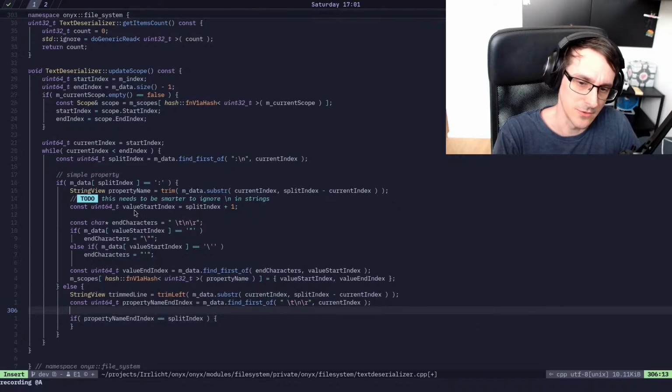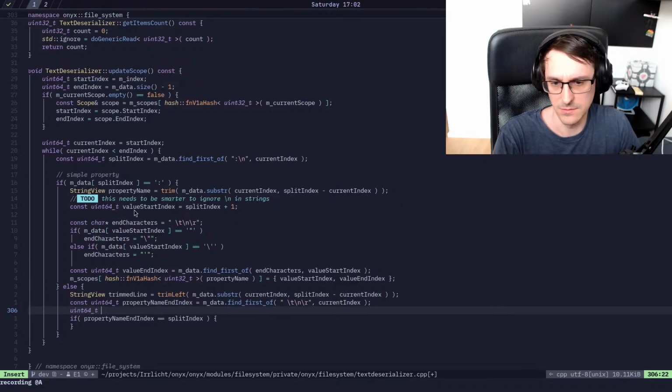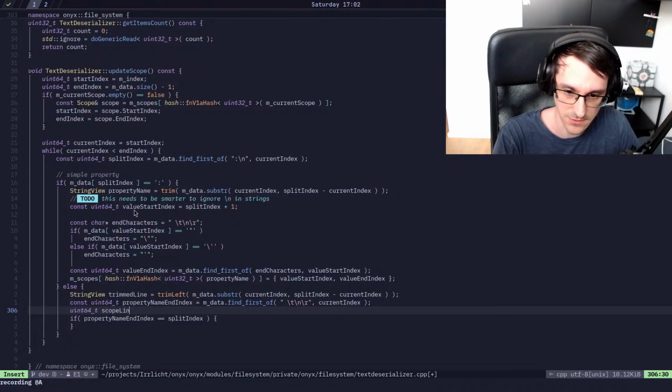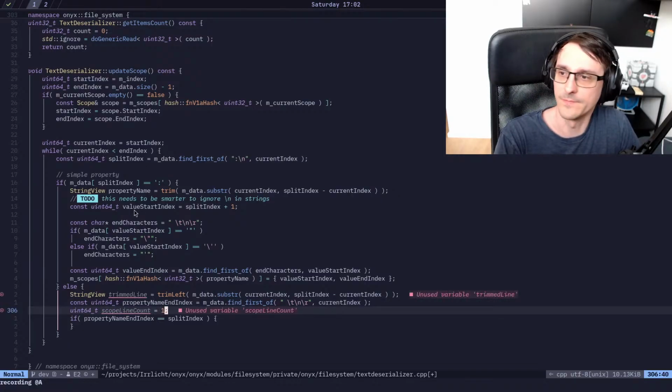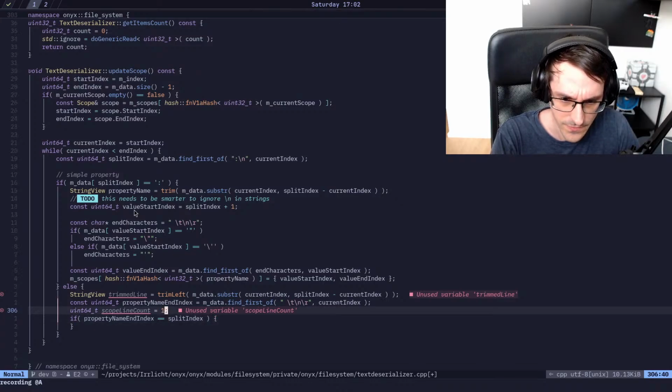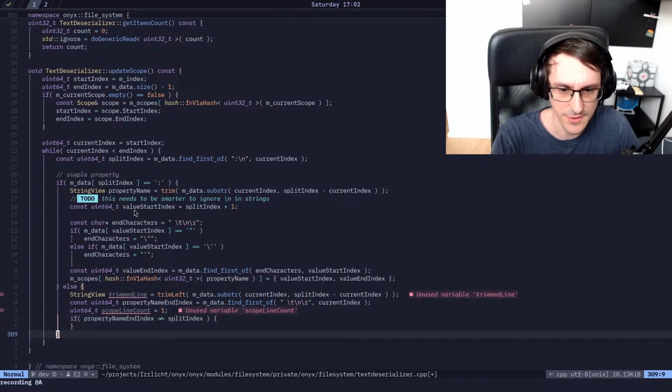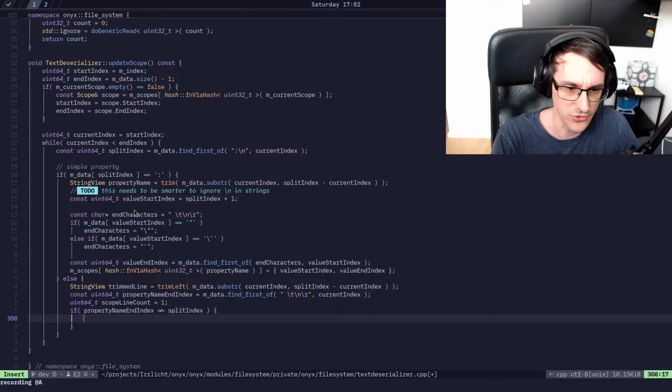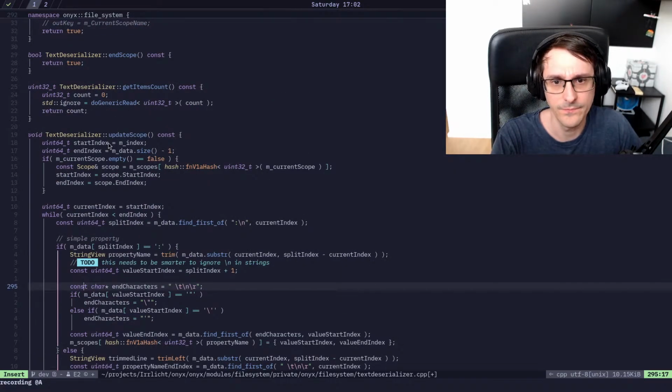Well, actually, we don't need to check that, I guess. uint64_t scope line count is 1 by default. And then if that is not the same, then we check something, which is basically we try to get a numeric here.